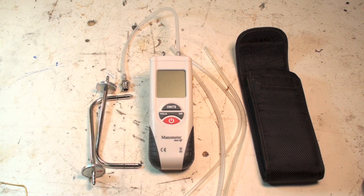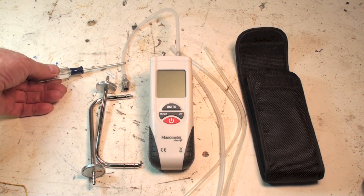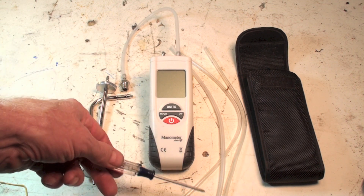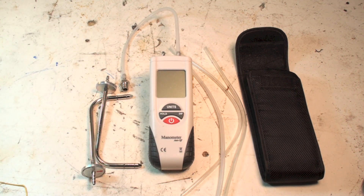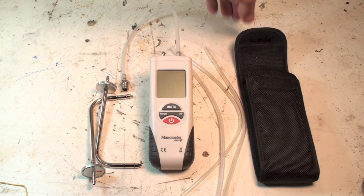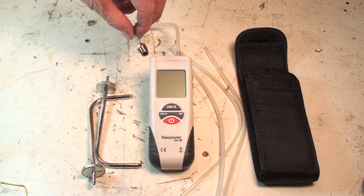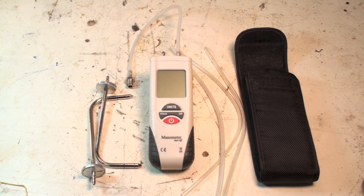I'll give it a shot and see what it does. It has a few things that are not half bad. It's got two pieces of surgical tubing and two plastic pieces of tubing — pretty short, you're gonna have to get longer ones. All that stuff won't fit in the case, so that's kind of useless. But it does have an eighth-inch pipe fitting for doing gas pressure tests.